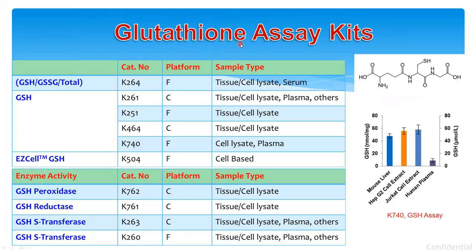Okay, so another, as I mentioned before, glutathione is another antioxidant. So we do offer multiple kits for studying glutathione: total glutathione, the reduced form, or the oxidized form. So this is the structure of the glutathione. So let me show you, if you want to study glutathione, total glutathione, you can use this kit. You can study both the reduced form, GSH, or the oxidized form, or total. So the K264, I have not shown the data here. Same kit, you can measure for reduced form, oxidized form, as well as total.